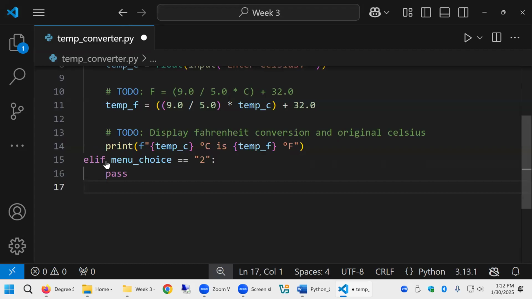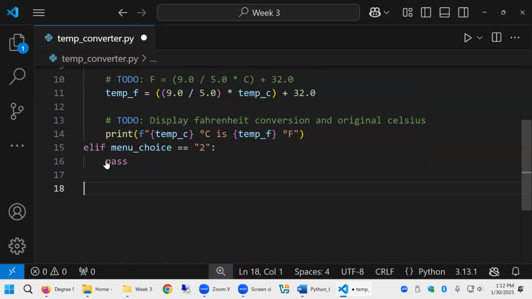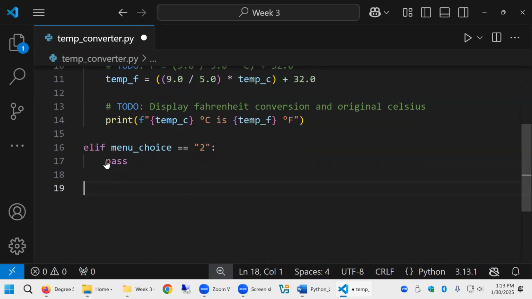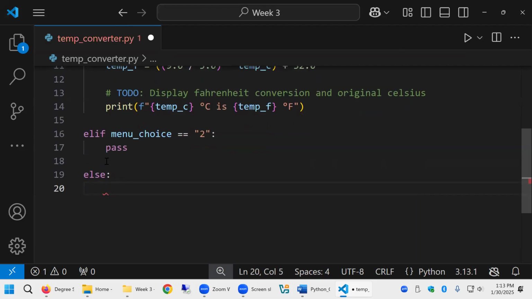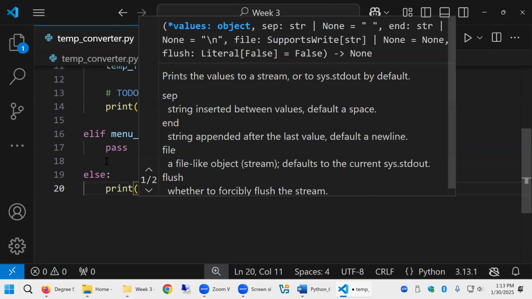Exactly, because there are no other options in this program. They either type in 1, they type in 2. If they type in anything else, they failed, or they're not going to get the program to work right. You can do it with just else, because anything else they type in, you could have it do it that way. If you're in a menu system with more choices and you're doing a loop, this might be a better way to do it, because this is letting them know that they typed in the wrong thing.